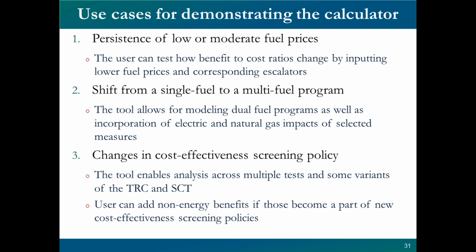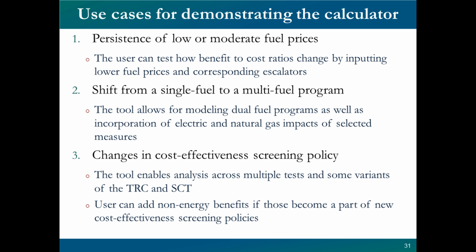So some of the use cases that the model is capable of running and that demonstrate the capabilities of the model are described on this slide. The three use cases that we highlight are persistence of low or moderate fuel prices. So the model can take inputs for lower gas as well as fuel oil and water prices, and that combined with low escalators for each of those fuels can help test the scenario of persistent low or moderate fuel prices.